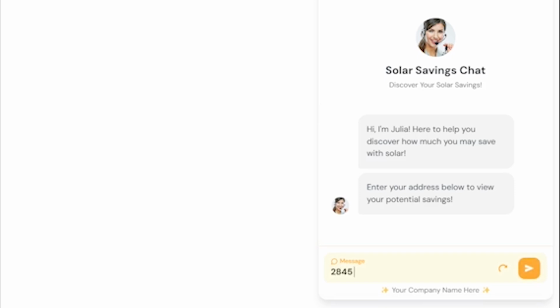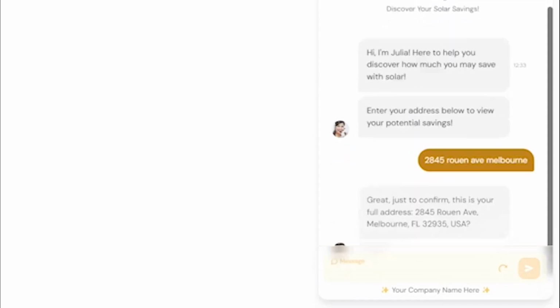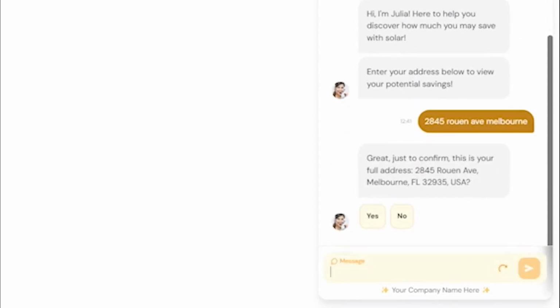So I'm just going to pull a random address here. And you'll notice I'm just putting a street and a city. I'm not putting the state or zip code. So it's just the address, street, and city. And we actually have AI, and we're using Google Maps integration to run that address and provide the full address back because we want to make sure it's correct. Not everybody always types their full address. So this does a double check, which is fantastic.